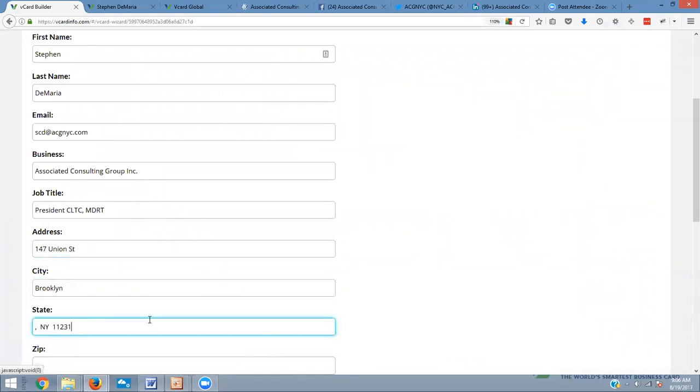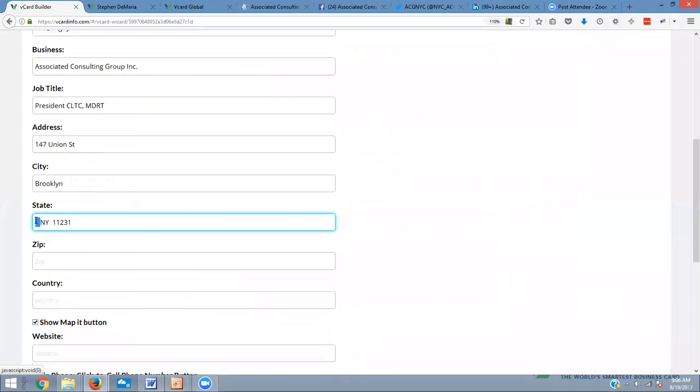Now, when you're putting in the address, what I tell folks is, if you have a home address, obviously you probably don't want to make that information public. So you can just put in the city and the state, but you don't need to put in the address, okay? Leave the address blank, but put in at least the city and the state. And you could put in the country as well. Let people know where you are in the world.